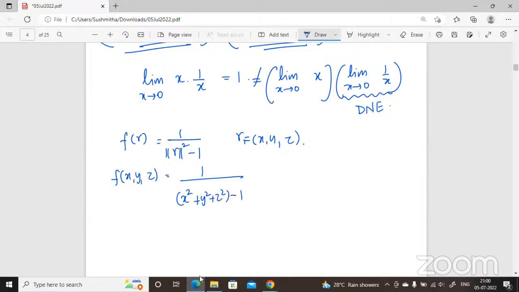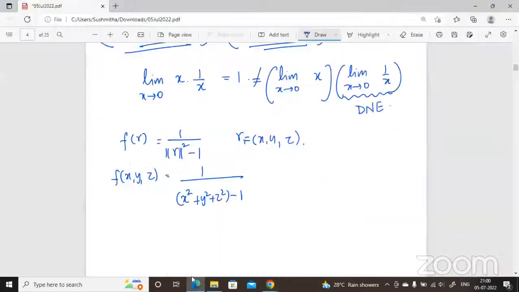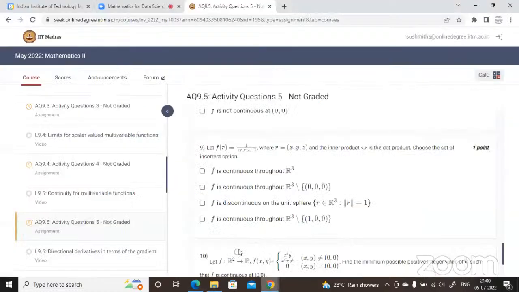Hello ma'am, here is a dot comma -1, not -1. If it is a -1, then I can solve it. Oh, there's a comma here. There is no comma. Yes, yes. It should be this. There's no comma at all here. It's norm r squared minus 1. So you just put the denominator to be 0, right? Okay. I thought here is a comma. That's why I can't find. Okay, we change that.